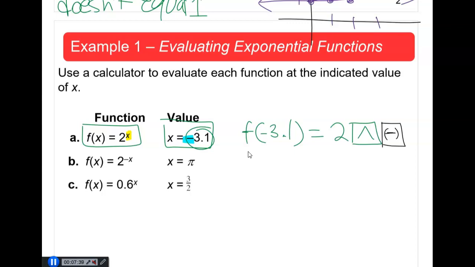Then, of course, you enter your number 3.1, and then you press enter. So, that will be a way to enter something like that. And maybe you want to make sure that you put parentheses around the 3.1, the negative 3.1. And here, this negative, it doesn't mean that you put extra parentheses. It's just how the calculator key looks like. So I'll just put a little negative. So that's how you will enter that.